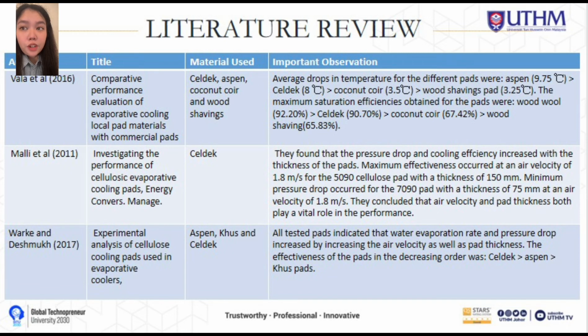And then for Wang and Dexmos 2017, the title is Experimental Analysis of Cellulose Cooling Pad Used in Evaporative Cooler. The materials used are aspen, spruce, and cedar. The important observation I found is that all tested pads indicate that the water evaporation rate and pressure drop increase with increasing air velocity as well as pad thickness. The effectiveness of the pad decreases in the order from cedar to aspen, and then the last one is the spruce pad.